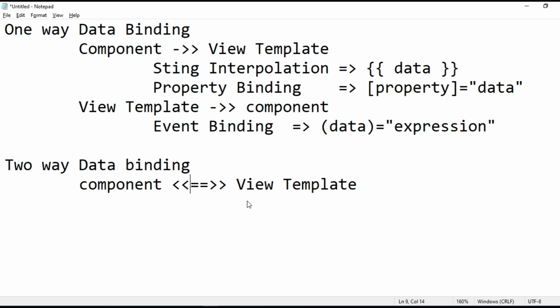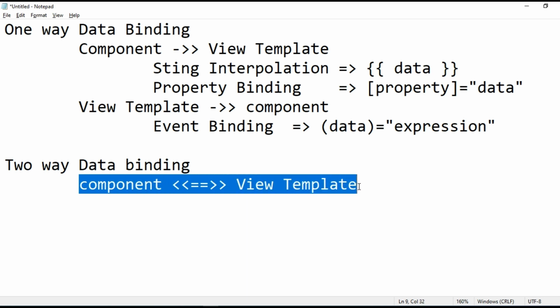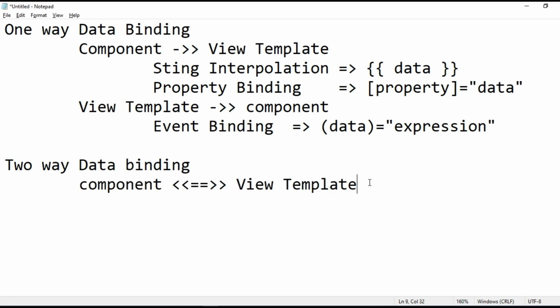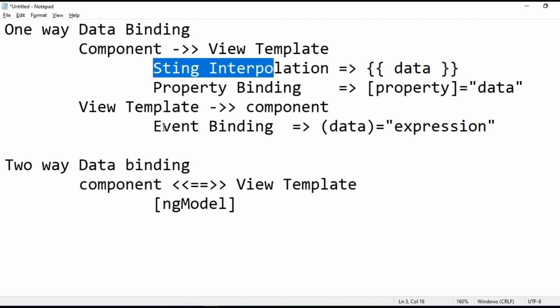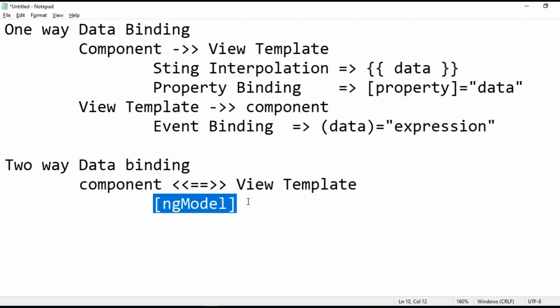So here the data can be exchanged between these two elements. That can be achieved by the ngModel property. We are going to see string interpolation, property binding, event binding and ngModel in great detail now.